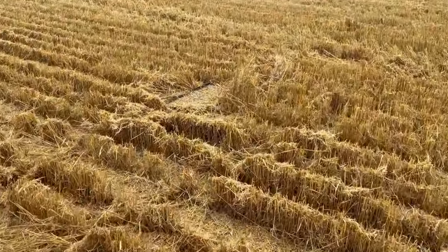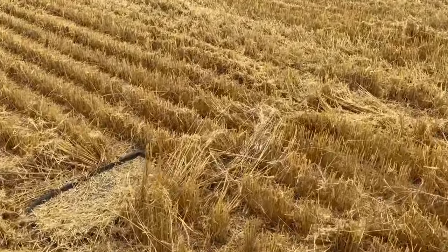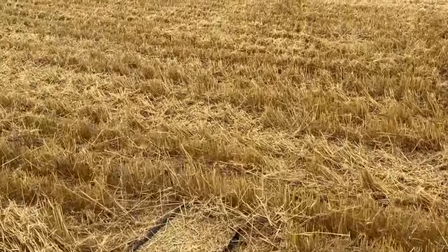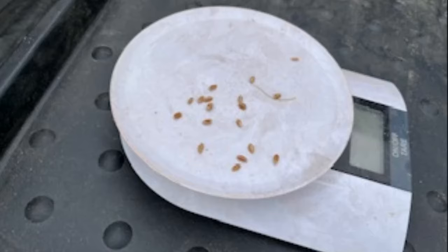So here you can see the pan. This is the left one, and then the center, and then the right. And when we blew that all off, we were sitting around a quarter bushel loss.